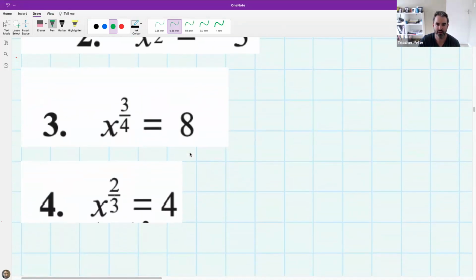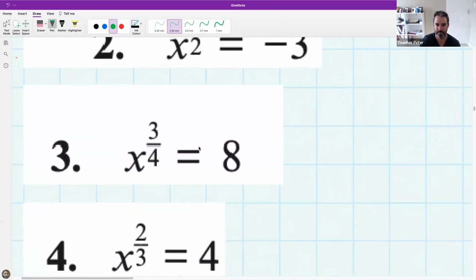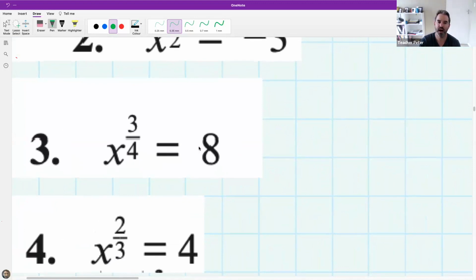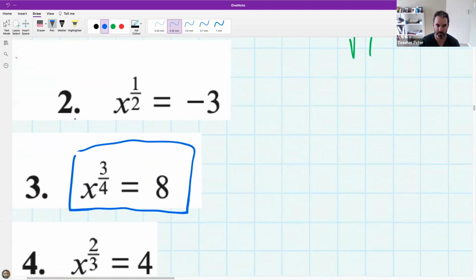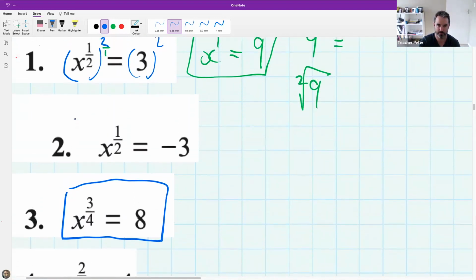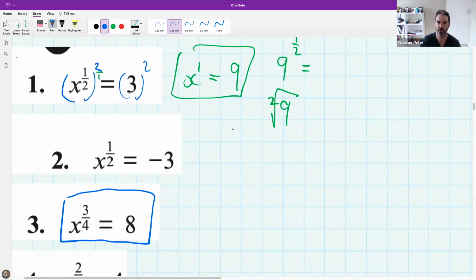Okay, let's have a look at number 3 before we have a break. I want you to try and solve, we just solved another type of exponential equation. And in this question, x is to the power of 3 over 4. I want you to think, and let me leave the last question up on the board so you can see it to help you. I want you to think, what do you need to do to solve question 3?